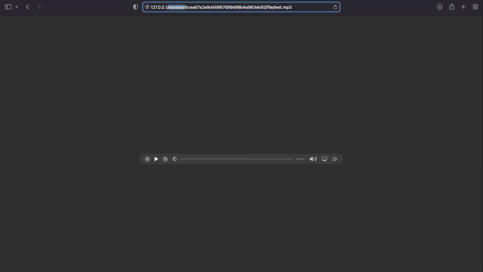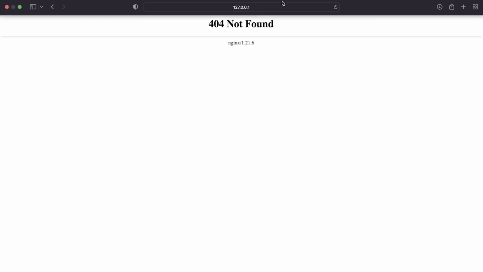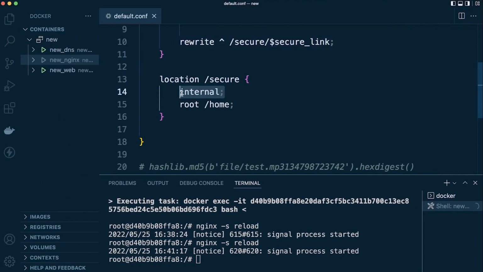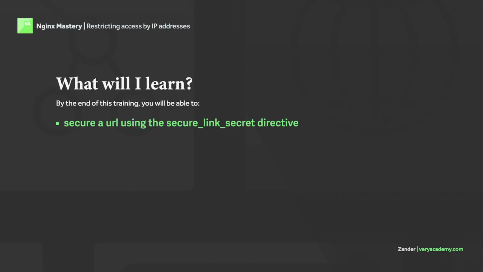If I were to try and now go to secure / you can see that we get a not found. So we can't actually go directly. Like I said, we're using internal now, which tells Nginx that this path is only accessible through rewrites in the Nginx configuration here. There we have it. So we've created now a secure URL using the secure link secret directive.